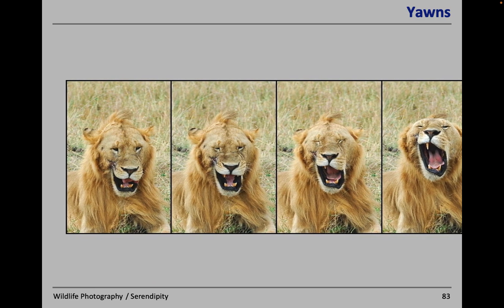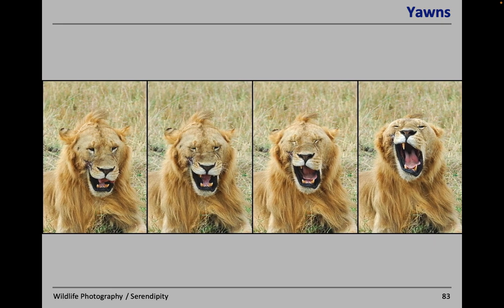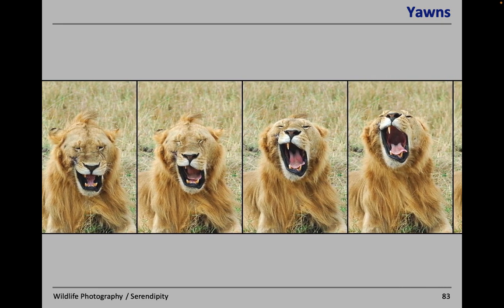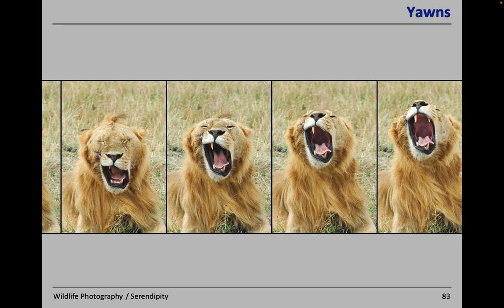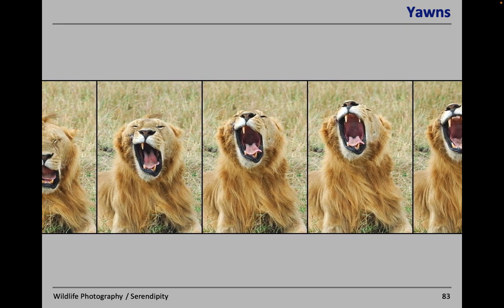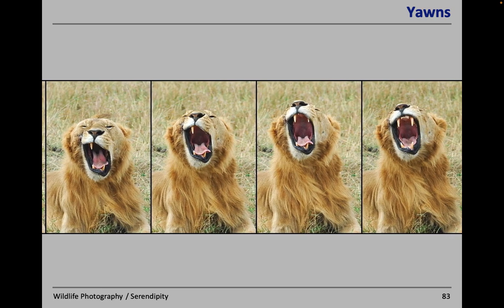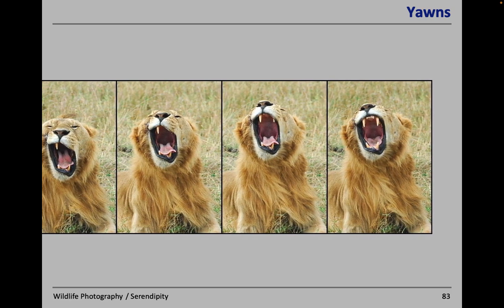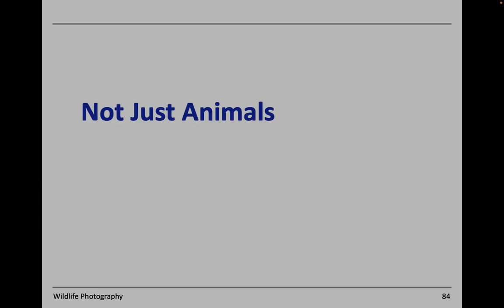Some animals have difficulty yawning. This particular lion seems to have a scar on its cheek, and you're thinking, has it only got one tooth? Has it really been in a fight? And then you realize, oh, no, it has got two teeth. It just yawns lopsidedly because of the scar on its cheek. It's probably been in a fight at some point, and so it can't yawn very effectively. But no, it has got a full set of gnashers in there.